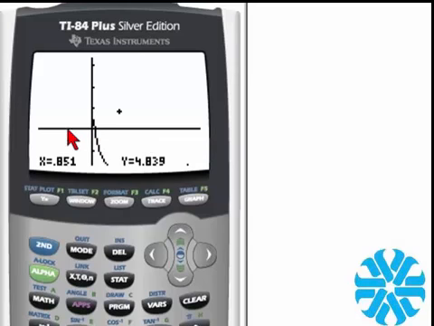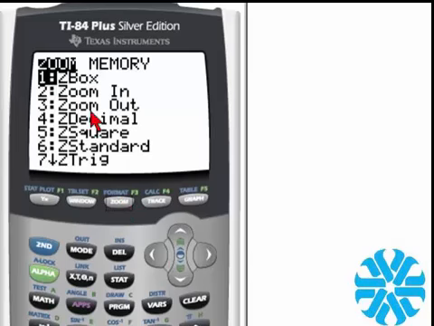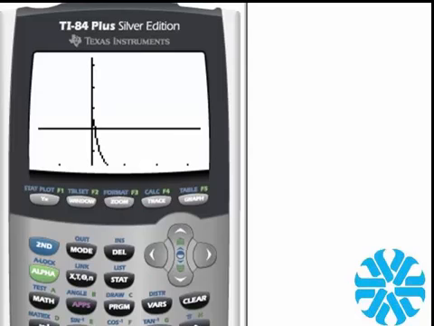So let's zoom in on this particular area. We need to use the zoom box, because if we used zoom in again, it would zoom in too close and we probably wouldn't see any parts of either Y1 or Y2.